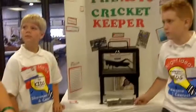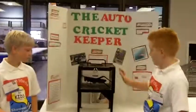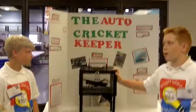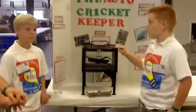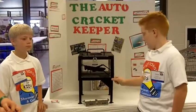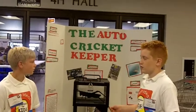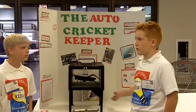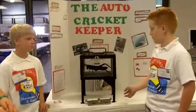What is your favorite part of your project? I guess the keeper itself, because you know that you put a lot of work into it, and you know that it works. And you kind of think that people are going to want it, because a bunch of people have crickets, lizards, and snakes, so they can feed it to them.